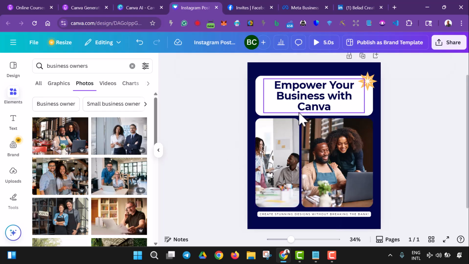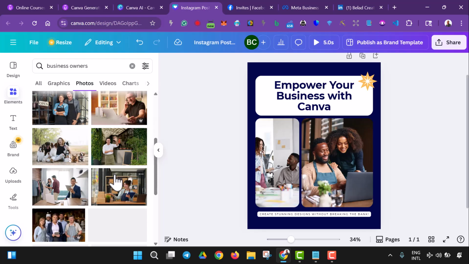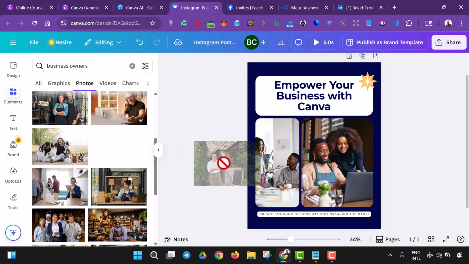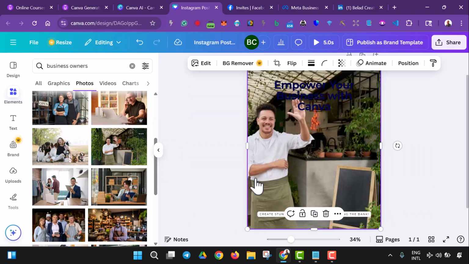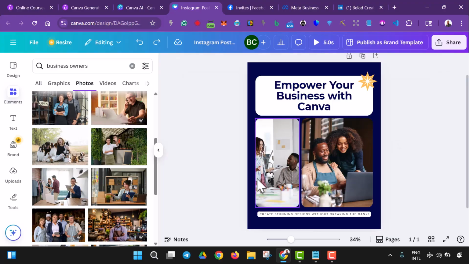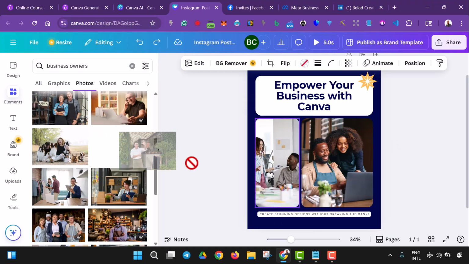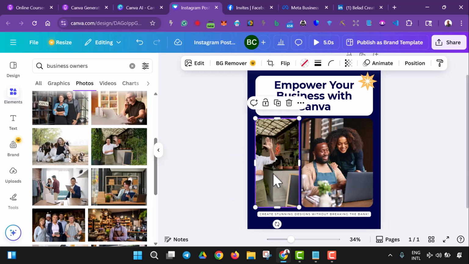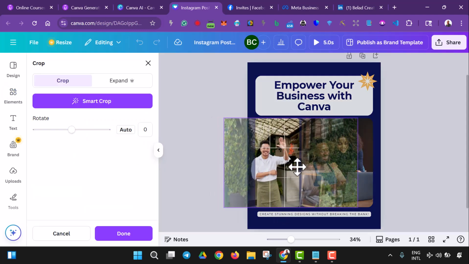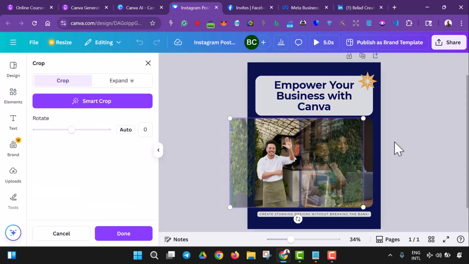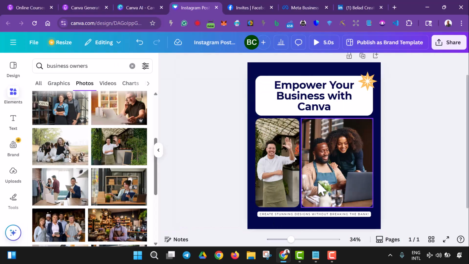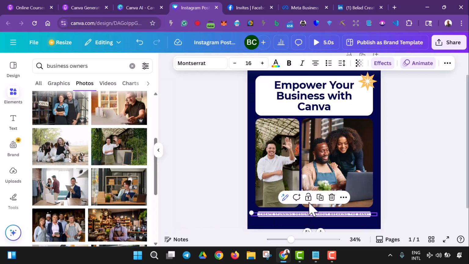Then this, let's look for what we could use with this. So we're going to empower your business with Canva, and let's see. I think this is fair enough for me. No, Ctrl Z. This is where I want to bring it in. So I'm going to just have something like this. Yes, and we have this. Yes, we have that.